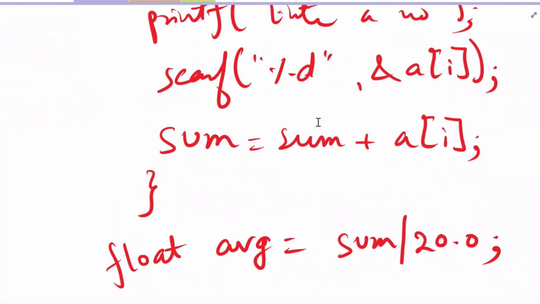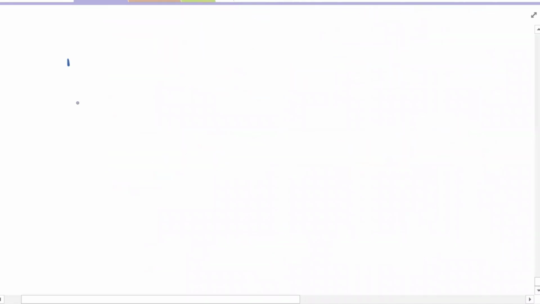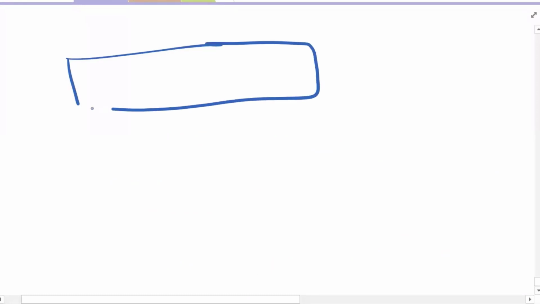A[i] is the value of that location in the array. Yes. See, i is the index number, and A[i] refers to that. Basically, an array is a collection of variables. If you imagine it this way, it will be easier for you to understand. For example, if I'm creating an array arr whose size is 3, these are 3 different variables.